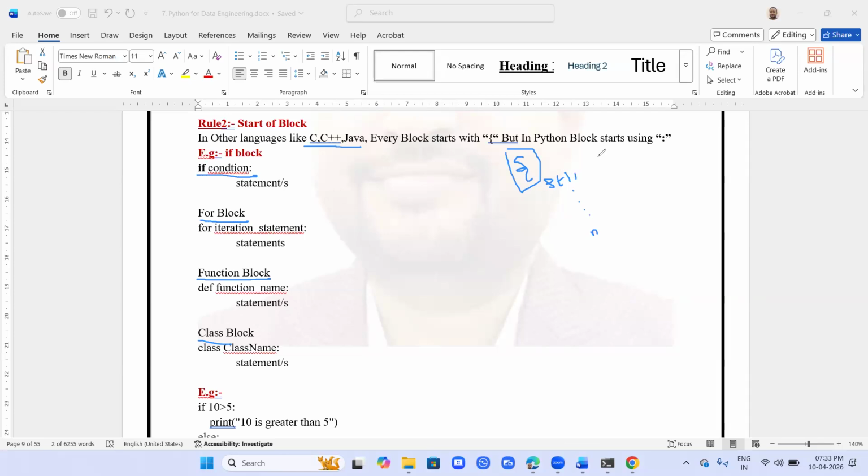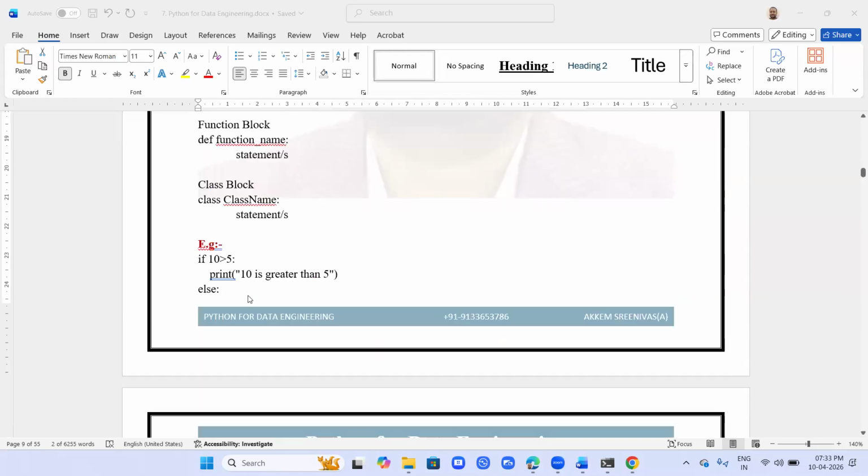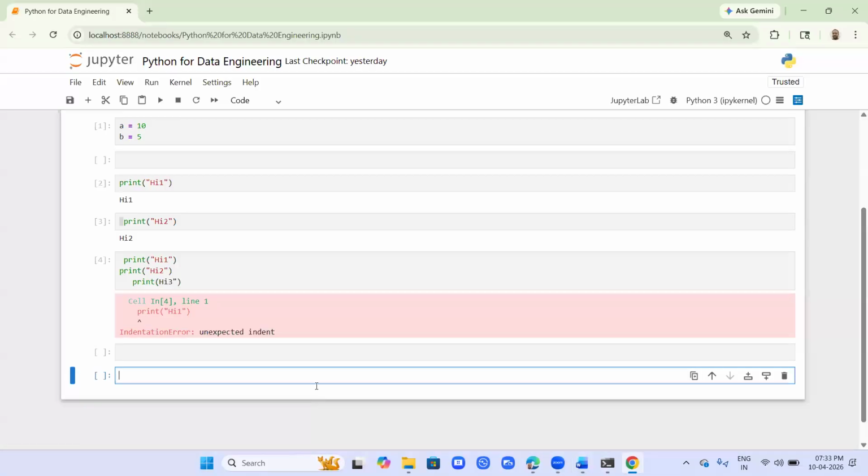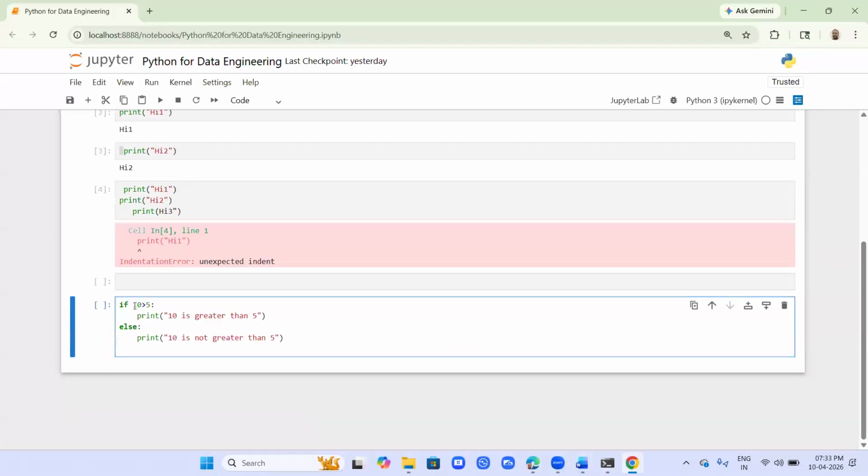In Python, a block starts using the colon operator. Inside a block, we write one statement or multiple statements, depending upon the requirement. Let me write one example so that it will clarify your doubt. I am taking one if-else block.